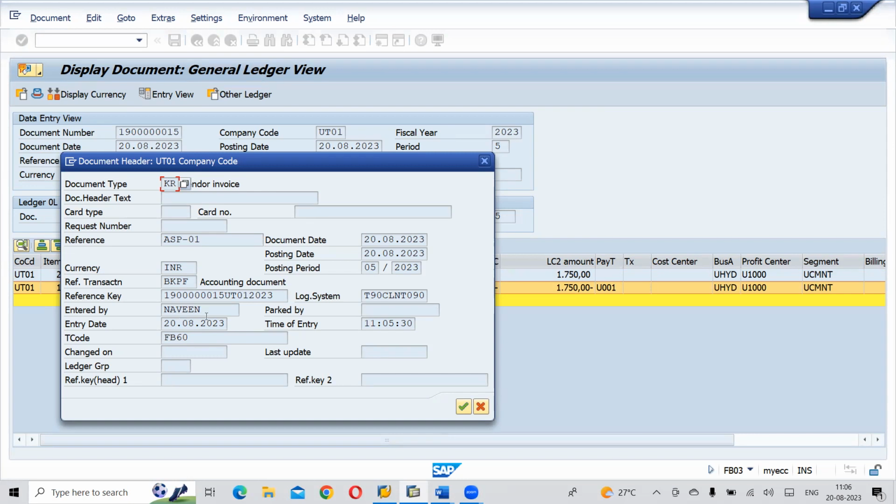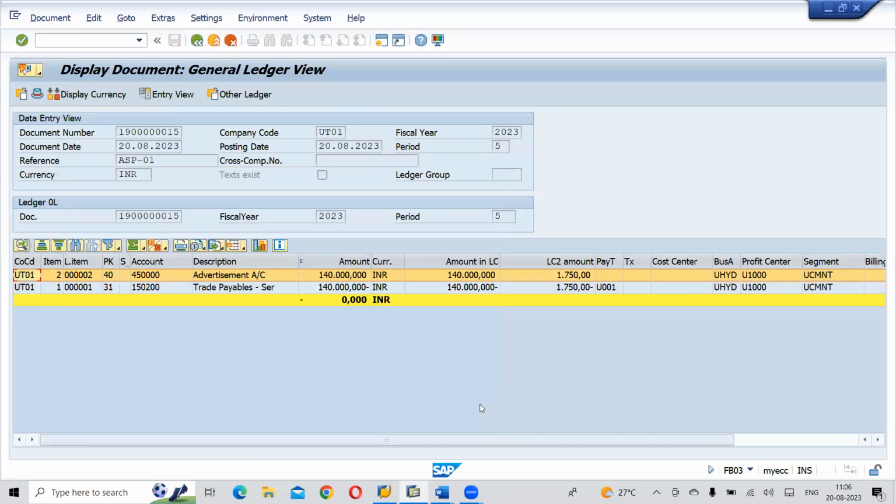And next one, entered by, entry date, clear, and system date and system time. Just write it down with the values. Once you're done, let me know, please.